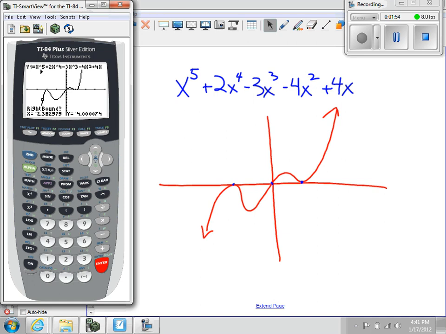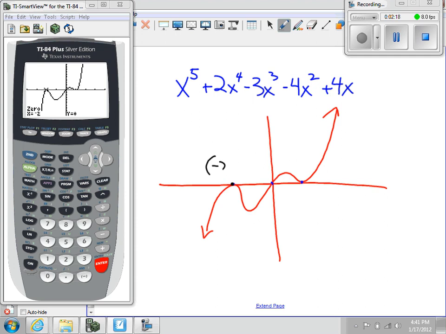And for my right bound, well, I can see that negative 1 would be a right bound for a 0. So I'll just type in -1. And I've defined my interval, and I can see that somewhere in there I suspect there's a 0. It looks like it's touching the x-axis. I'm not going to make a guess. And sure enough, I have 1 zero right here that is at the point -2, 0.